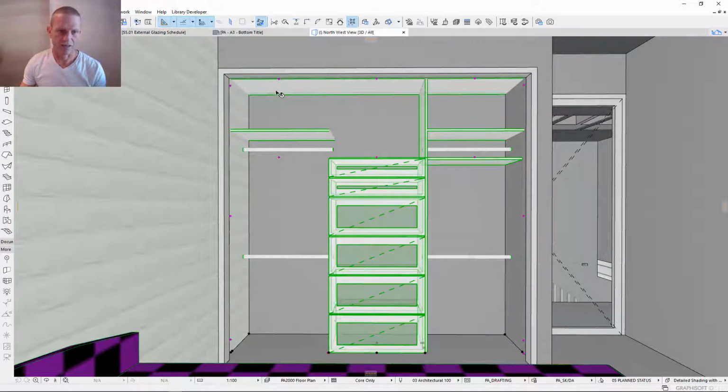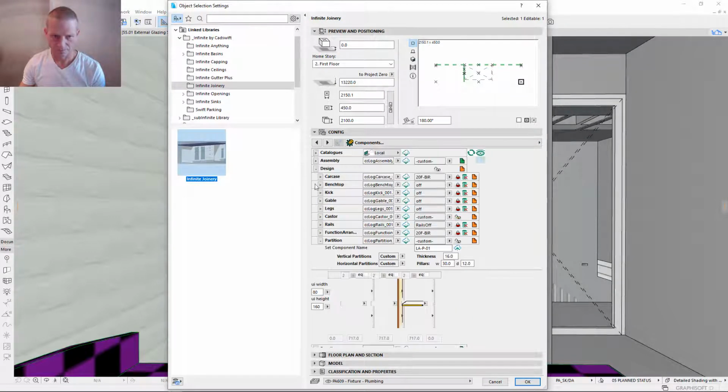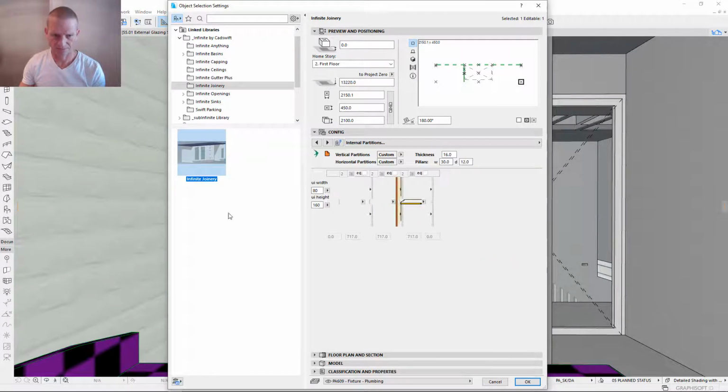Okay, so there you can see we have our shelf and rail arrangement here and here as well, except our partitions are a bit wrong. So this is actually a partition element there. So is that. So we need another partition element down here, and we need this element to move over to here. So to do that, we simply go into our partition settings. We can do this here, or we can go to the partition page. So that becomes off, this becomes minor, and these two elements both become major.